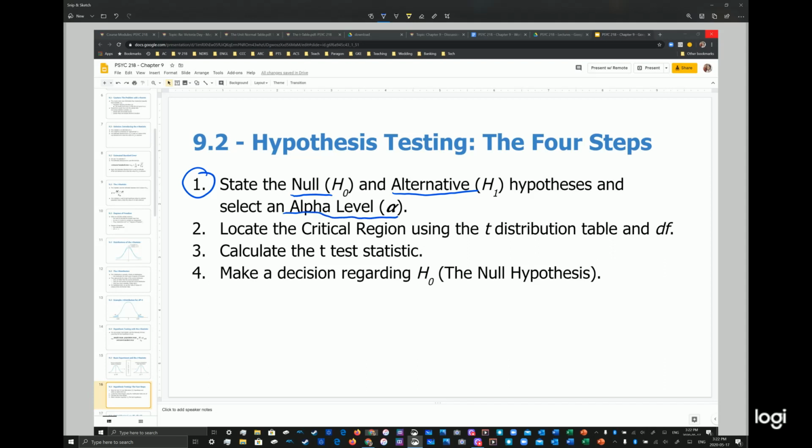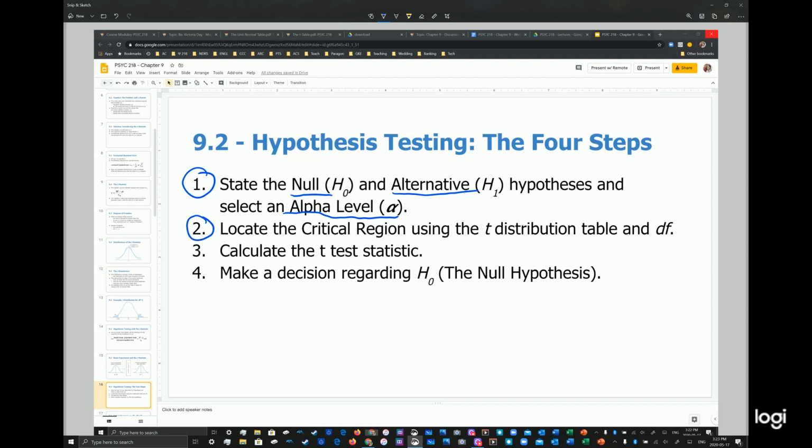You also select an alpha level as well. In this course, because we're not actually doing any particular research per se, but we're using research data, the alpha level would usually be given to you. In more advanced courses, you will be asked to set an alpha and explain why you set it as either 5%, 1%, one tail, two tail, and so on, depending on what the situation is and what the stakes are. So for example, if it was a medical test, like a clinical trial for the COVID-19 vaccine, you probably want to raise the stakes a little higher than, let's say, a tutoring company that wants to see if the tutoring works.